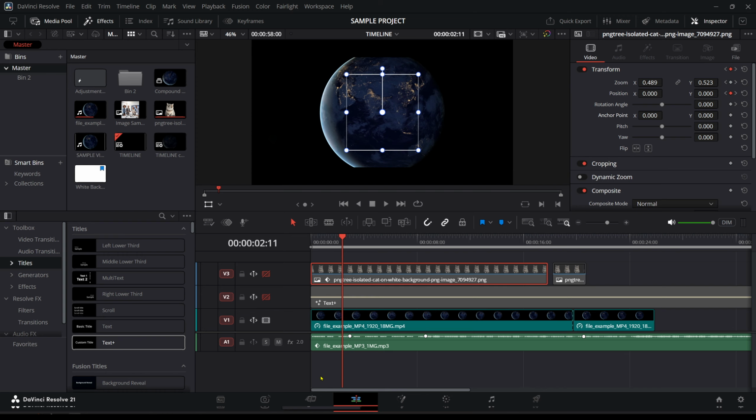A more organized timeline can make editing faster, reduce confusion, and help you stay focused on the parts of the project that matter most. So if you need to remove a layer in DaVinci Resolve, simply go to your timeline, find the track, right-click it, and choose Delete Track. Clean, quick, and easy.